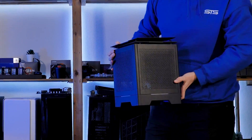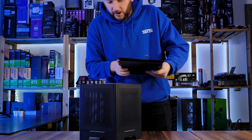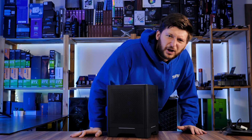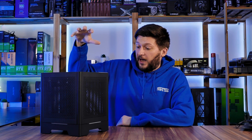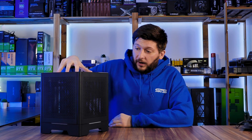Right now is the perfect opportunity to start a new project which hopefully will work and we can utilize all of this stuff that was never used before. The idea is to go with the new Volo BOG case, which was really easy to build with compared to any other mini ITX case — a really pleasant experience with a lot of space. We will go with it, we will try, and hopefully we won't fail.